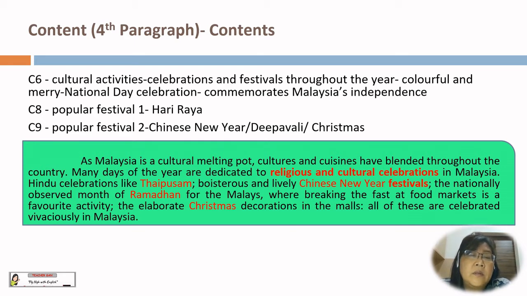This is the sample paragraph. As Malaysia is a cultural melting pot, cultures and cuisines have blended throughout the country. Many days of the year are dedicated to religious and cultural celebrations in Malaysia. Hindu celebrations like Thaipusam, boisterous and lively Chinese New Year festivals, the nationally observed month of Ramadan for the Malays, where breaking the fast at food markets is a favorite activity, the elaborate Christmas decorations in the malls, all of these are celebrated vivaciously in Malaysia.